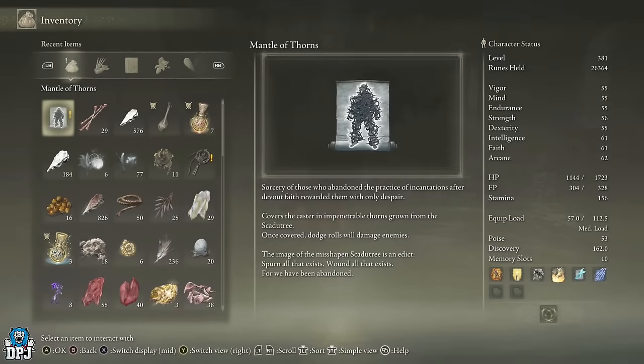Okay, so from here we're going to head to the first of two Tree Spirits. Upon you taking out the very first one, guys, you will get the Mantle of Thorns, so this you do not want to miss.